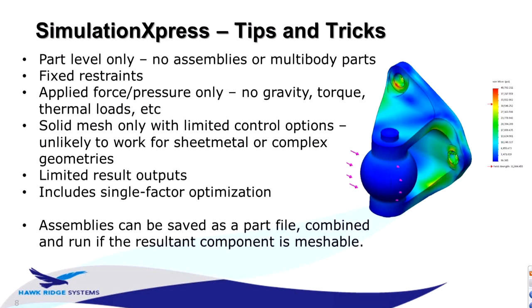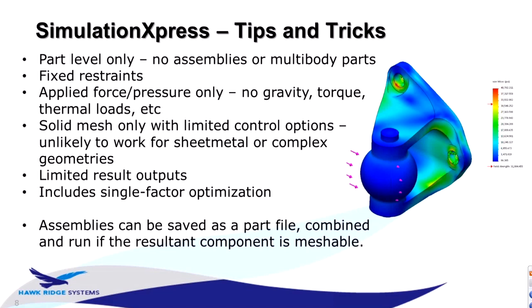So the first one we'll start with here is SolidWorks SimulationXpress. SolidWorks SimulationXpress is a part-level-only stress analysis package. It has very limited input boundary condition availability. We can only fix portions of the model, and we can only apply forces and pressures. It only uses solid tetrahedral mesh, which means that when you're dealing with things like sheet metal or structural frames, it can be very difficult to get those to mesh. And when you look at results, you've got some limited outputs.